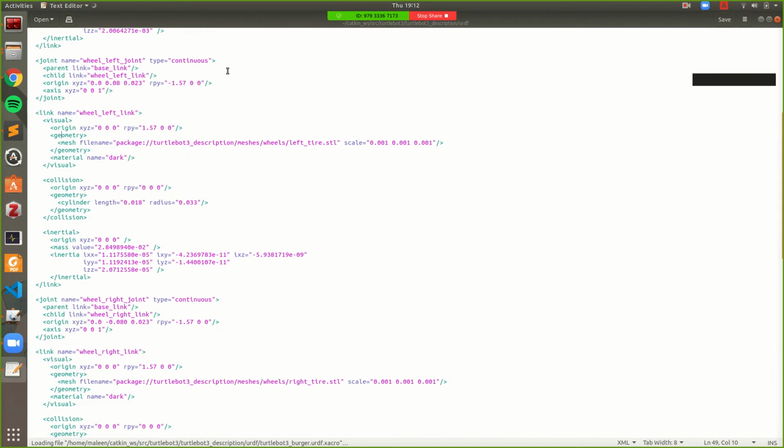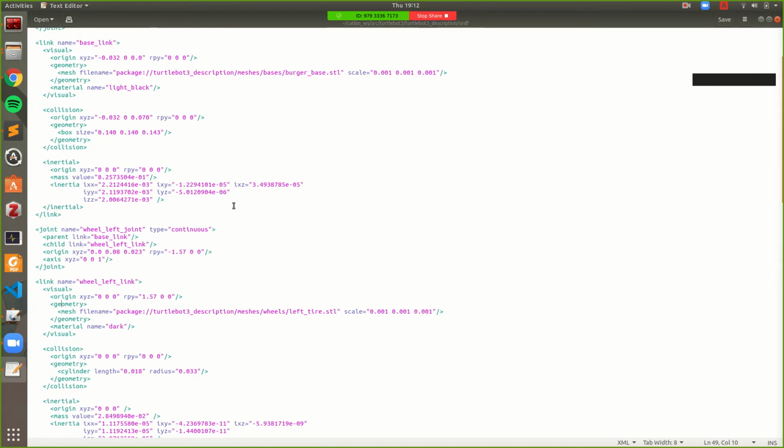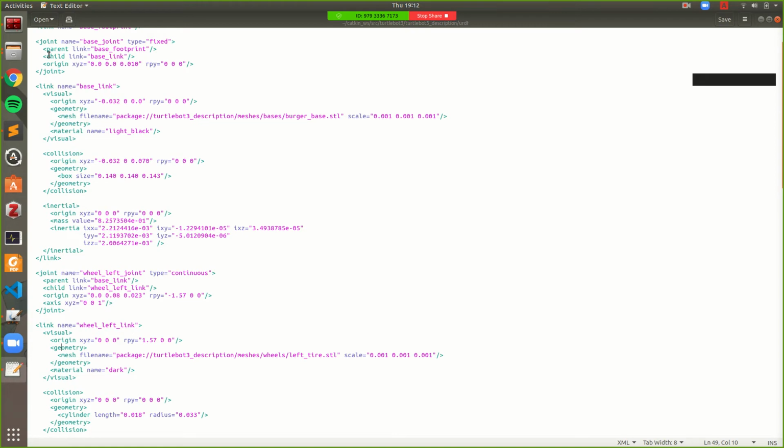If you open that, you can see what the URDF tags look like, right? This is a tag based language, kind of like HTML or XML. It actually uses XML, right?